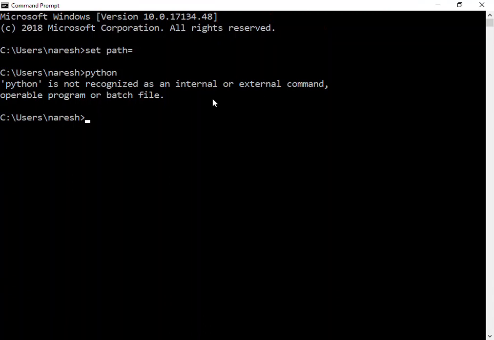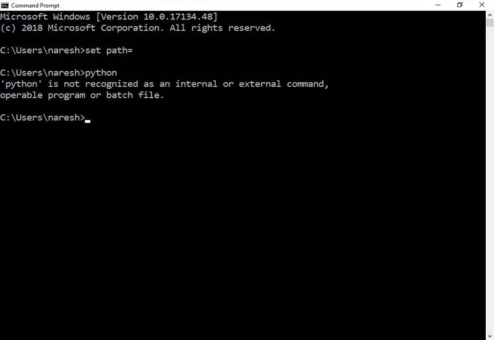What it means is that Python is not installed. A second thing it could mean is that Python is installed, but it is not in this directory, C users Naresh. I'm trying to execute a command from which directory? C users Naresh. So it cannot find that command. Either it is not here or it cannot find the location.